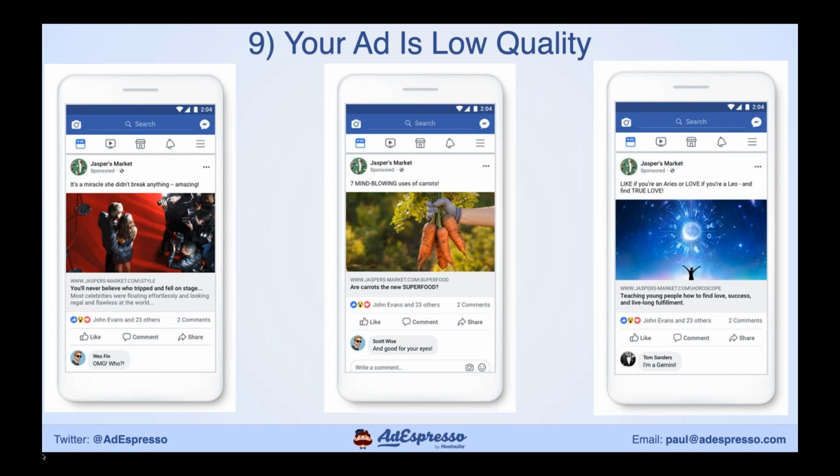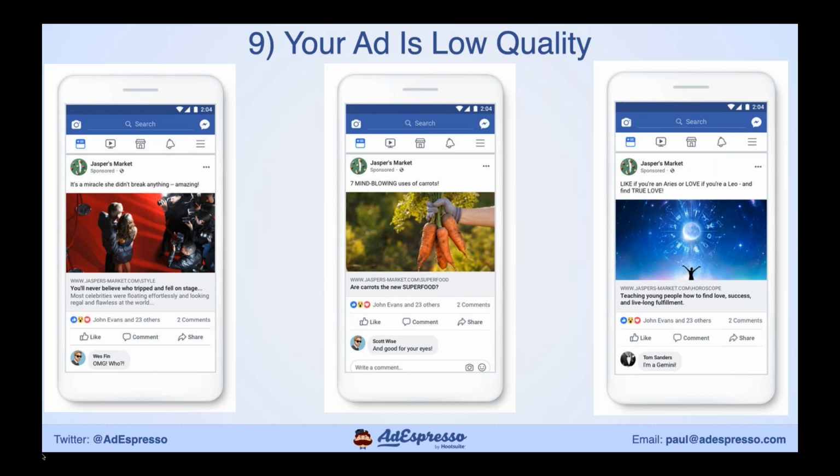But low quality, it's kind of like a halfway house basically, where your ads run, but Facebook gives you like a yellow warning saying, we don't really like this ad, we're going to restrict the distribution, or we're going to charge you more for this. I sometimes get this when I'm running competition ads and Facebook goes, we don't like you asking for likes and shares. We're going to let you run the ad, but we're not going to serve it to anybody. So this is this little sort of halfway house where you have to go and check on this.